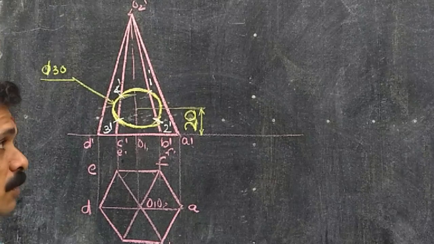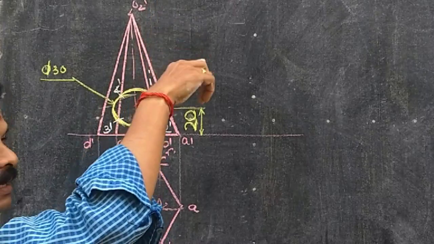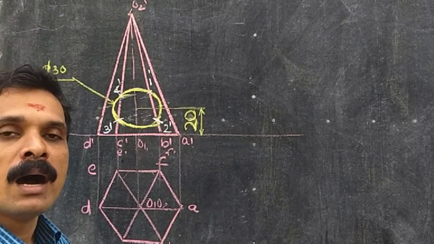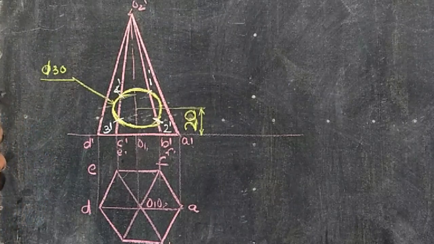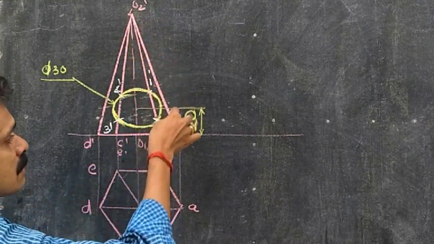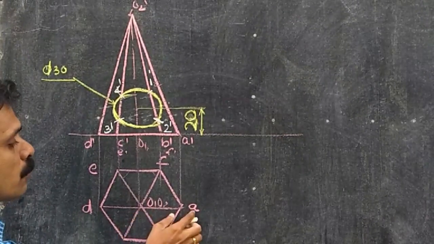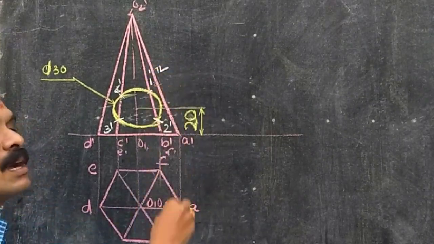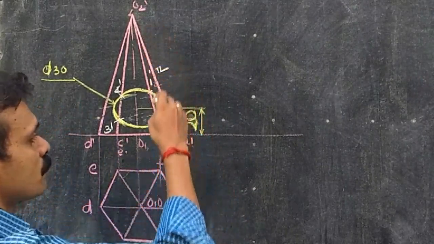So what we can do is, we know that we can construct the development by drawing an arc with a radius equal to the true length of its slant edge. So how can you obtain the true length? If the projection is parallel to XY, this will be the true length. See, in this case, this is the slant edge on the right side and its projection O to A is parallel to the XY line, which means this itself is the true length of the slant edge. Okay, so we have obtained the true length of the slant edge.